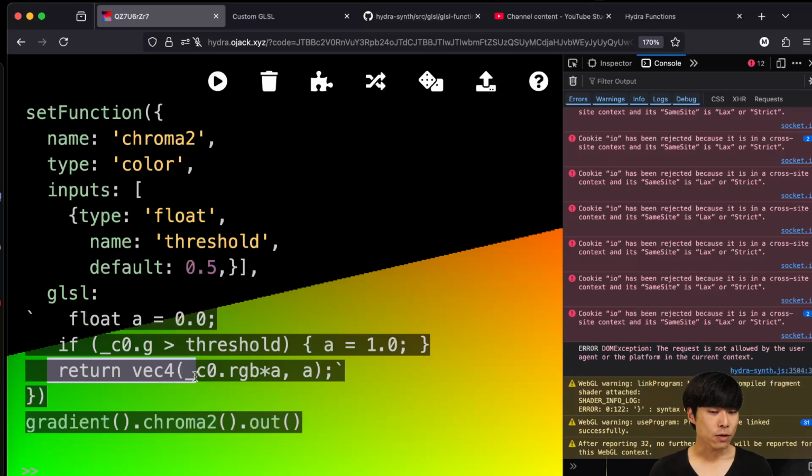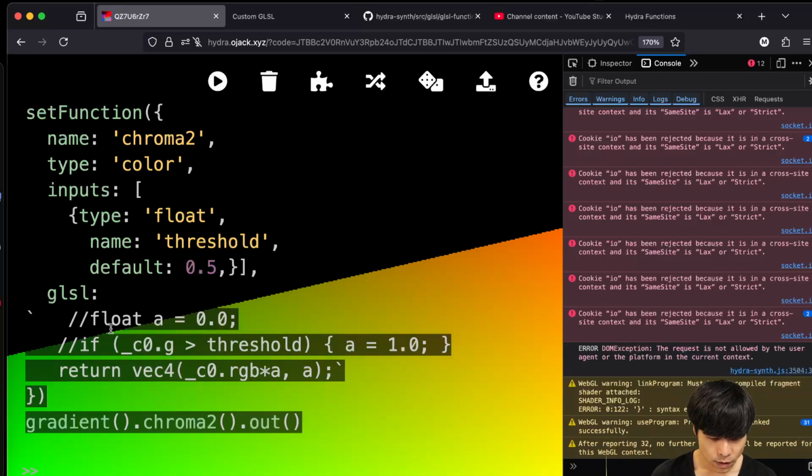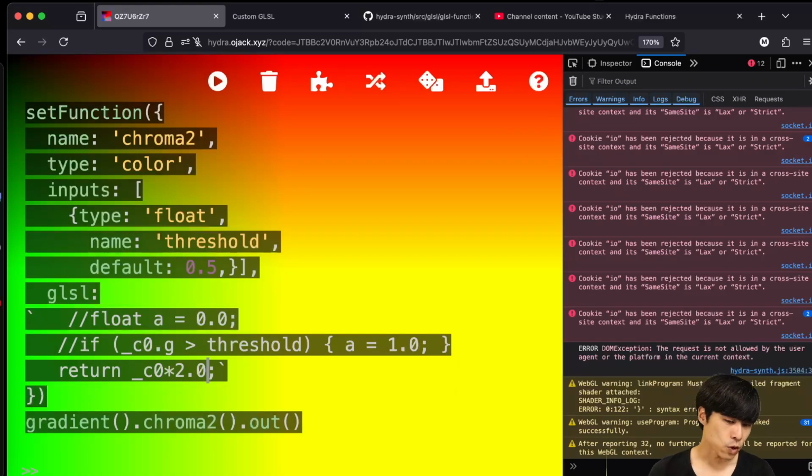And this will be the new color. This is very simple and intuitive to understand. You get the underscore C0 color and generate a new color, and return it. So it's just color conversion. If you want to make it brighter, you can return underscore C0 times 2 and make it brighter. We can just try it. This is not my objective, but just for demonstration, if I do something like this, it will just make everything brighter.